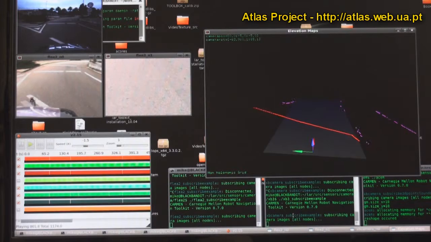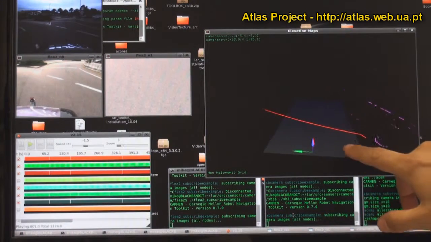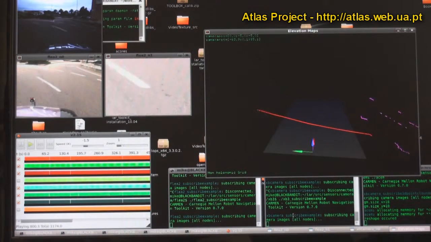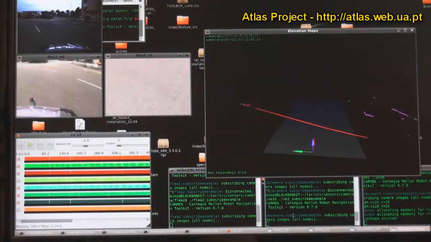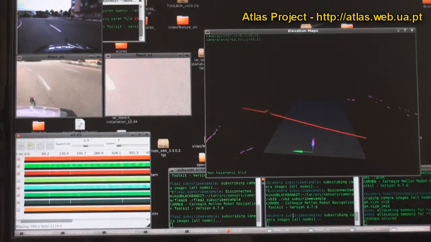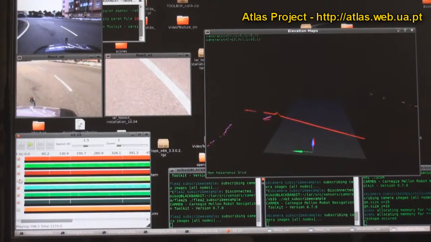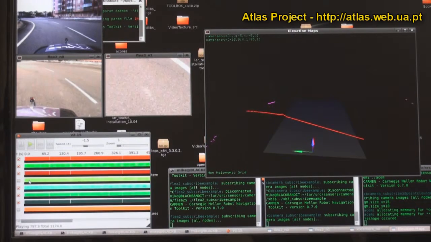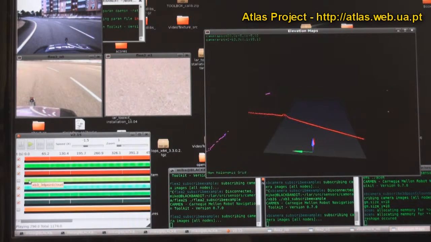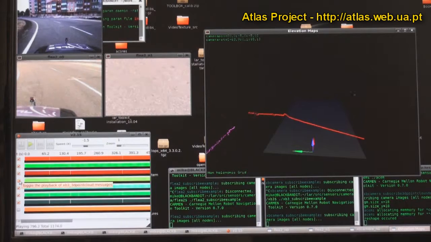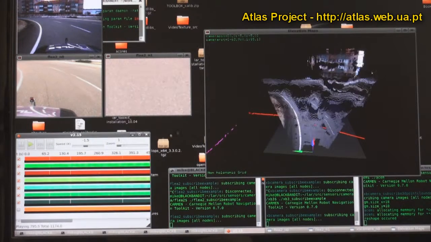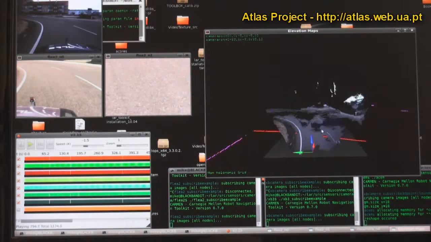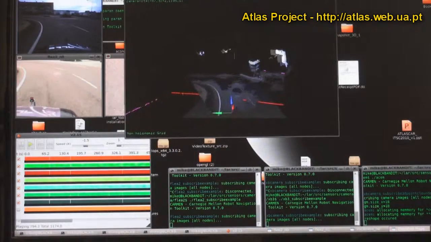And so the red line is the SICK laser, which is pitched towards the road. You can see the road profile here. And if we turn on the messages from the camera, we will add to these 3D points the stereo camera 3D points with texture, which is what you see here. I will increase the size of this.